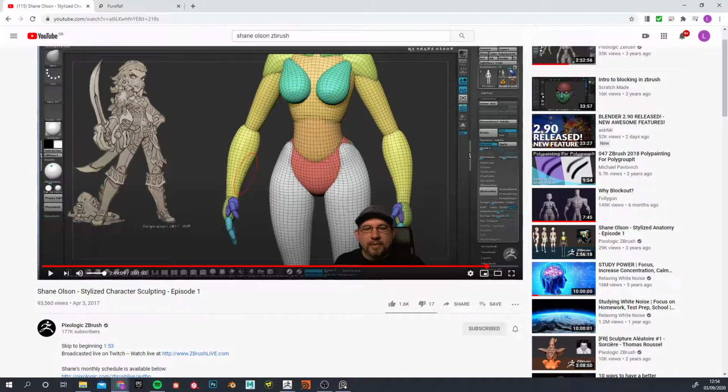So the next video I'm going to show you is a quick explanation of insert brushes, and how to bring a reference, like this one, into the viewport so you can work with it. I'm going to import it here to show you how to import it, but I advise you to have two screens. Normally everybody has two screens these days, and even in university you will have two screens. You will have one screen with the reference and another screen with the actual set brush. I'm going to show you how to import that and how it works roughly, and what you have to do in order to work.